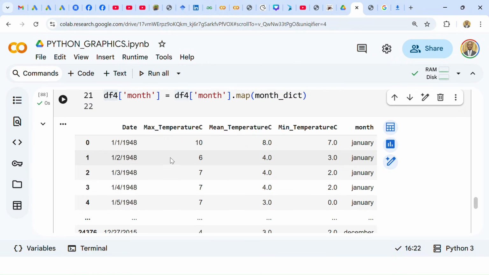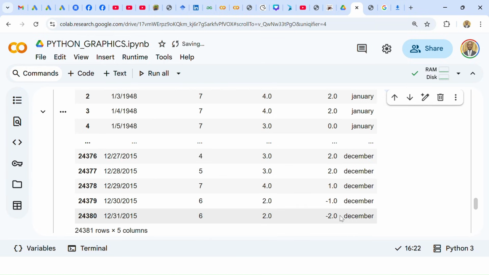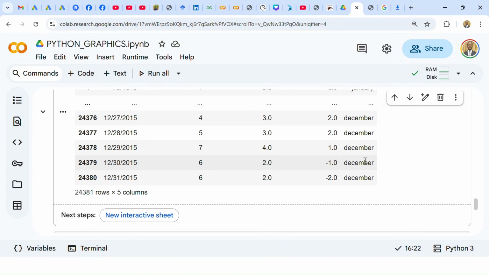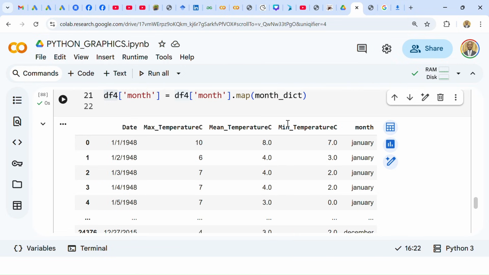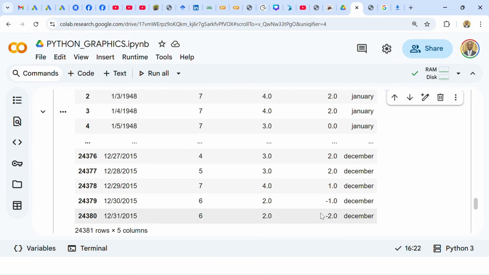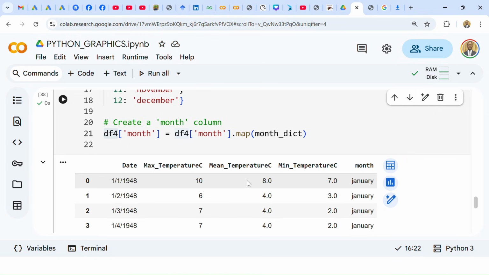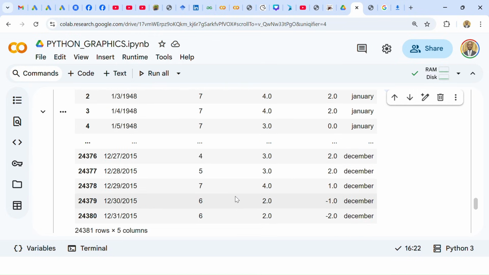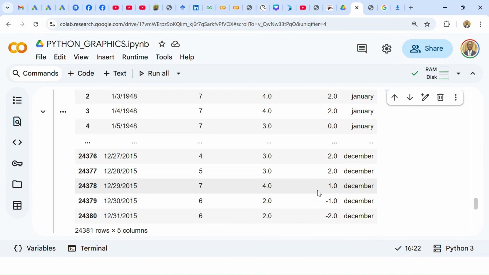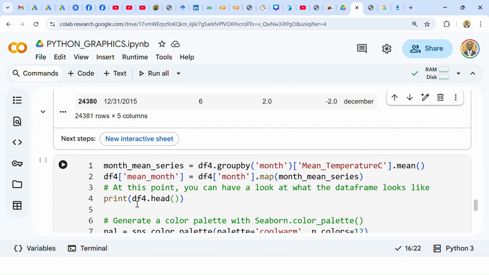It's now January, because the first one, where 1 is January. After that, you will go to February. They will be put together. They are already sorted by month, up to the last one, which will be December. You can see here you jump to those ones, and those are the ones which will be December. The temperature will be positive or negative, because this is temperature. Minimum temperature especially can be positive or negative. But the maximum and the mean will be all positive. We can also have negative maximum or minimum, but rarely. The minimum is where we can have negatives, in most cases.